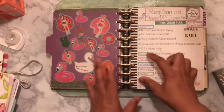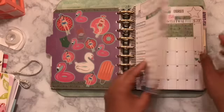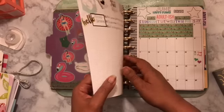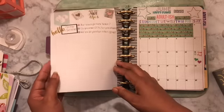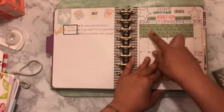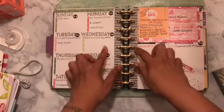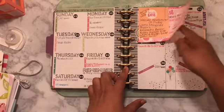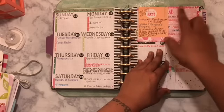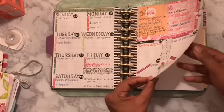I have the rules right here. I have Monday through Sunday, different themes that we do. I started the group on June 15th. I think we're at 82, 83, 84, 85, something like that. Group questions, I have done a monthly for the group just to keep my notes, and this is a weekly just to keep up with stuff that I need to do in the group. People that join, because every Friday is when I welcome people into the group.